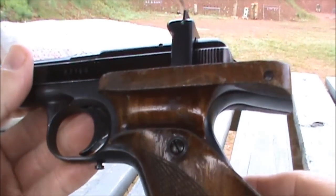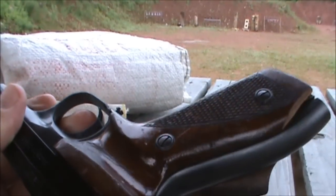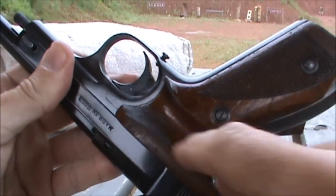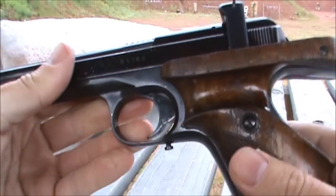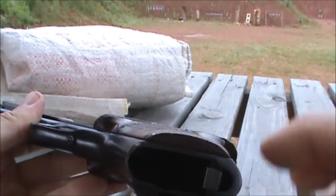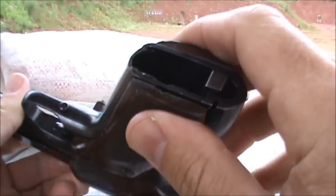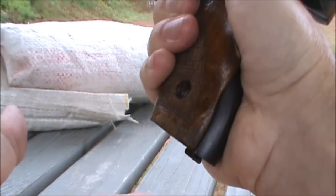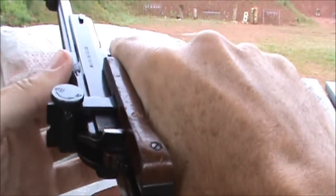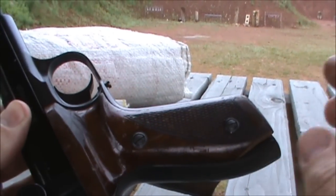The grips are equipped for a right-handed shooter — it's a thumb rest type grip, also contoured on this side for your trigger finger. Somebody in the past has been at these, obviously contouring them for their hand, so the grips are kind of ratty looking and they do have a chip out here. You'll notice on the bottom there's a slot, and that slot and this milled portion of the frame were to accommodate a clamping piece which went on from the bottom — another feature of the target style grip. I think I'm going to have a go at repairing that chip and refinishing those.